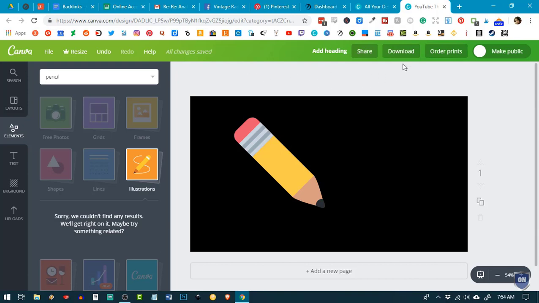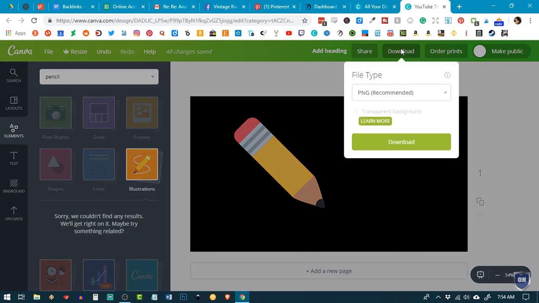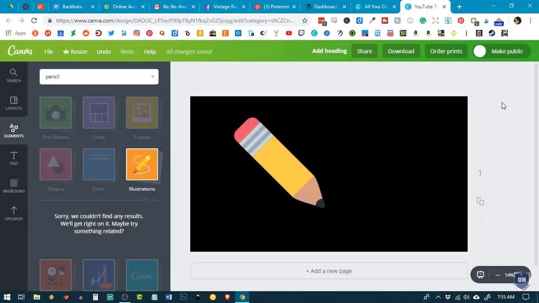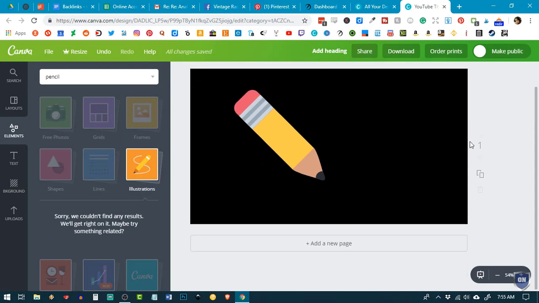Now, other than that, you can download everything right here, and you've got JPEG, PDF, and PNG to choose from. And usually, if it's going on my website, I do a JPEG. If I'm using it anywhere else, I do a PNG file. The PDFs are just kind of there for convenience. They do have their print ones, so if you're having a flyer or something like that printed by them, you'll want to download it in that print quality PDF.